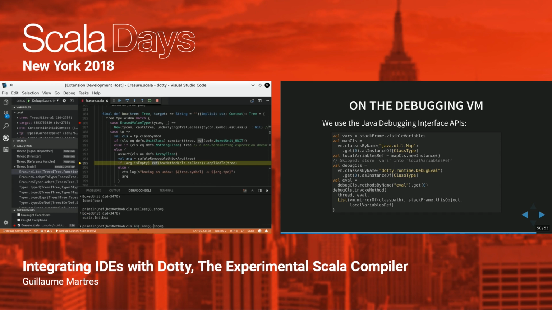Now we can go further and say, well, what does this thing apply to this thing do? Well, you can probably guess this is going to apply the two things together. So I do apply to tree, and I get scala.Int.box of 42. And maybe you don't know what scala.Int.box does, so you can also type that here. And you say, well, I guess an integer whose value is 42. All right.